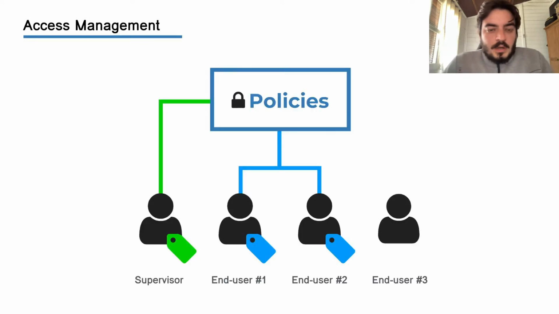And also, when assigning tags, you need to also prepare policies, because we need to create policies under the access management, so the system can understand what that green tag is, right? So for example, here we have different roles for different users. For example, we assign the first user with the tag green to be a supervisor. The second will be the end user, and the others as well. So we define that in policies.